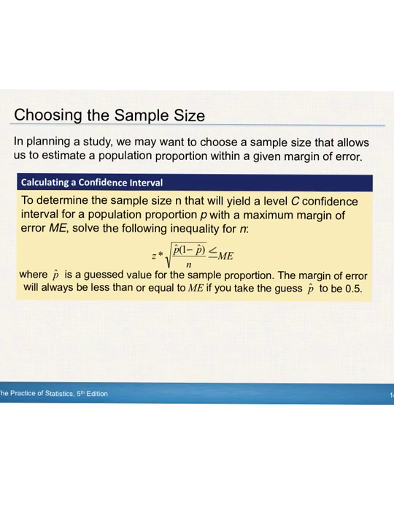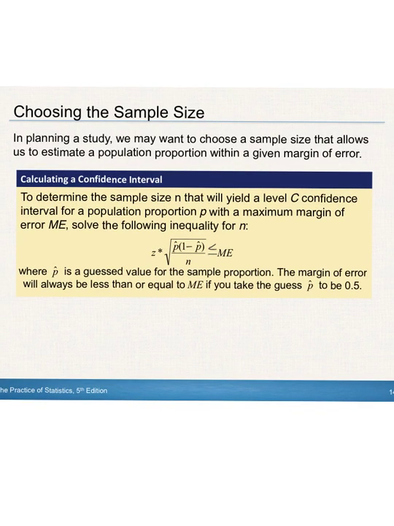There's two things you can do. One is you're going to do quite a bit of algebra in just a moment. But if you don't know what the p hat is, or you don't have an idea from previous work, when the proportion is 0.5, that's when you're going to end up with the biggest margin of error. So you might as well just use that one. We're going to use that as an example.